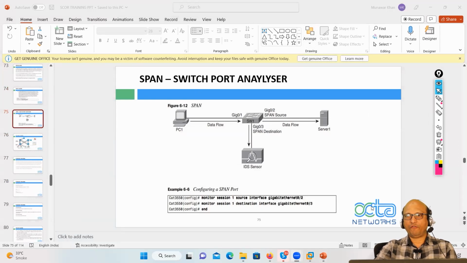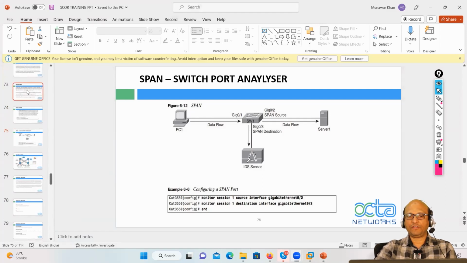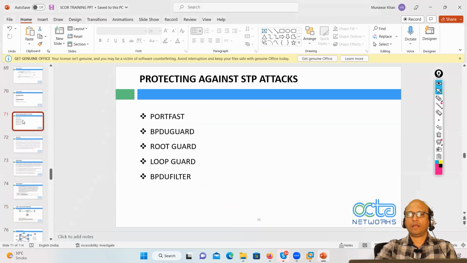So we will take a break of 5 minutes and then I will show you the practical for all the things we discussed just now: how the port is configured, how things work, how BPDU guard works, how root guard works, how BPDU filter works. I can show you practical for all these topics. Okay? So just wait for 5 minutes, I will join you back. Thank you.